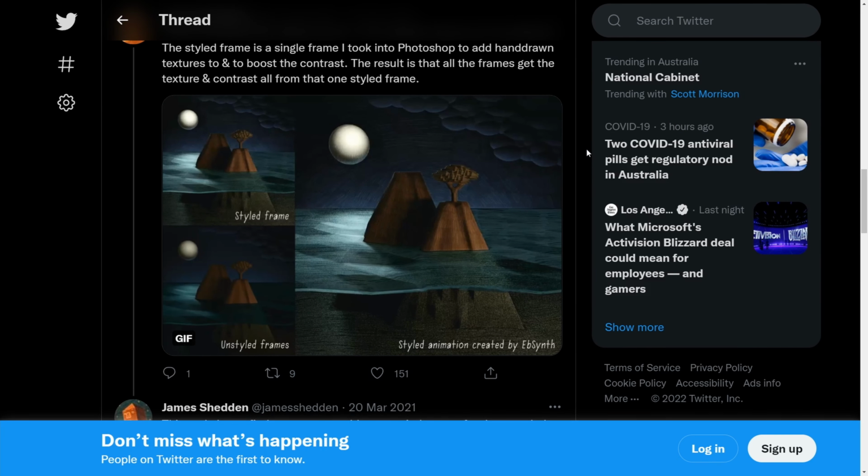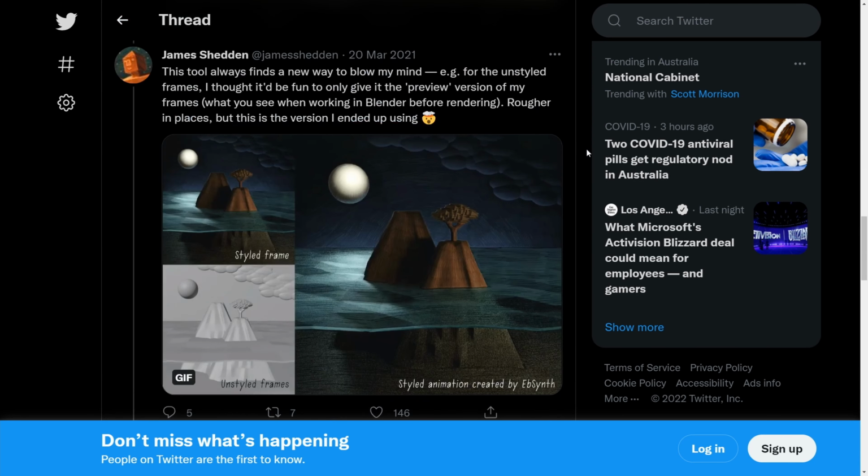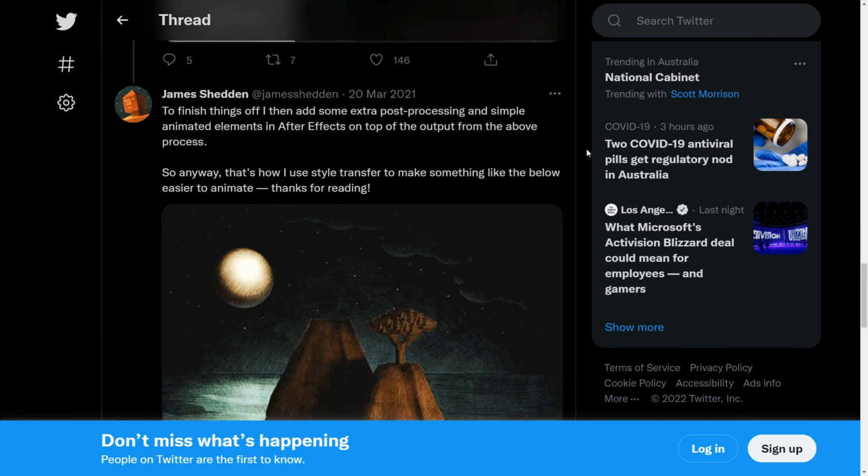There's also a lot of awesome videos out there of people taking old Disney animations, even Rick and Morty animations, and adding things like texture or highlights and shadows just to sort of make them look a lot more realistic. I think it's a really awesome piece of software, and if you haven't checked it out already, definitely do. You won't regret it. Now moving on to something really weird and uncanny.